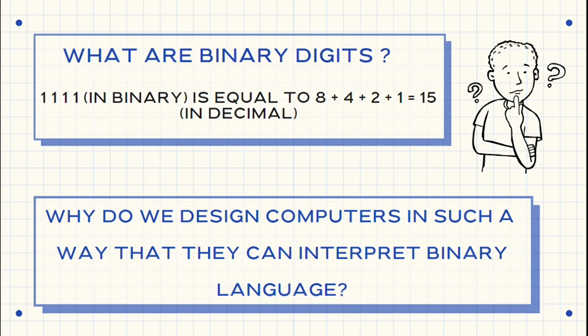The first digit in binary has a decimal value of 1. The value of the second digit doubles each time, increasing to the value of the third, fourth, and so forth. The total of these gives you the decimal number. For instance, 1111 in binary is equal to 8 plus 4 plus 2 plus 1, which is equal to 15 in decimal. Hexadecimal is a different base system that is also employed in programming.